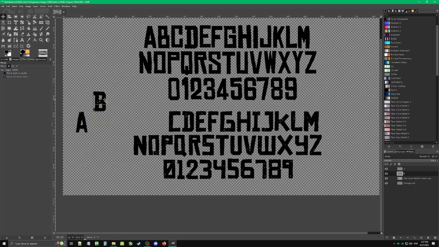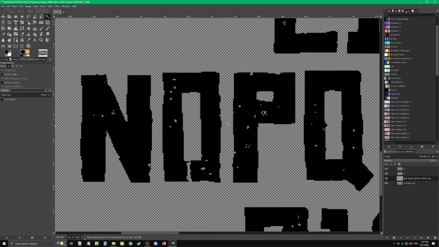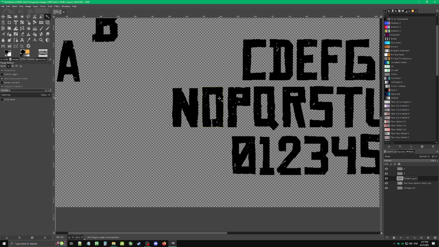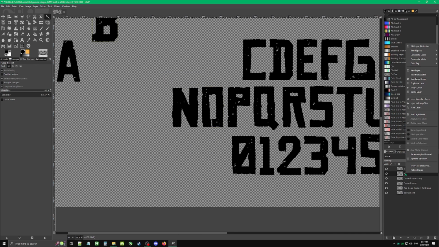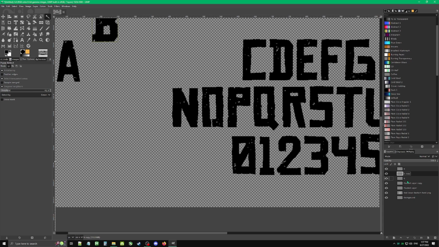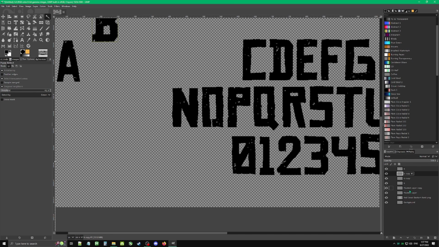And then let's see here. We'll spell something out real quick. Let's spell out boobies. All right. So we'll float that. Bam. Right click to new layer. And then we're going to duplicate that because we're going to need 2 O's. We're going to duplicate the B because we're going to need 2 B's. And we're actually going to make a third duplication.